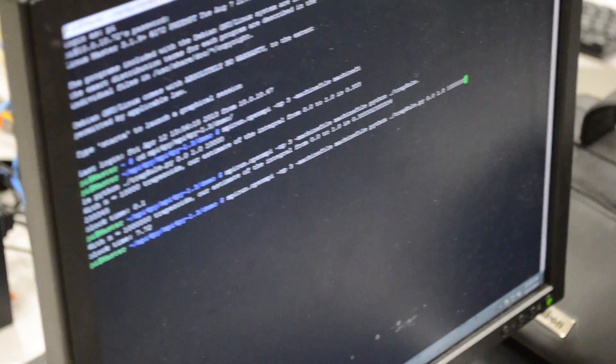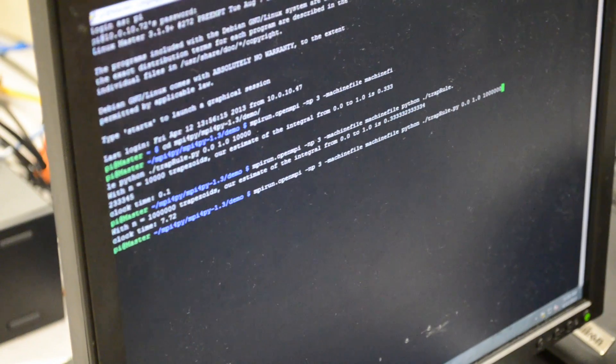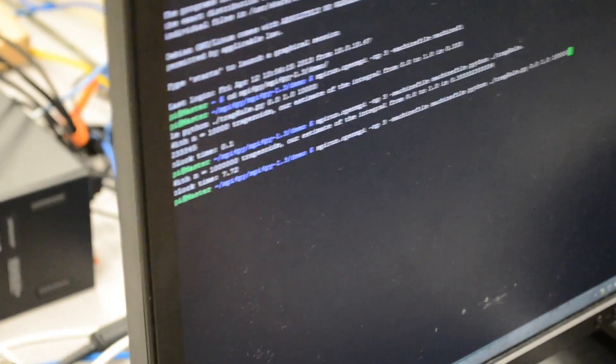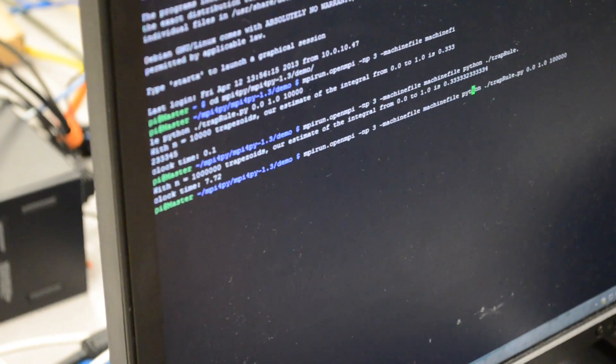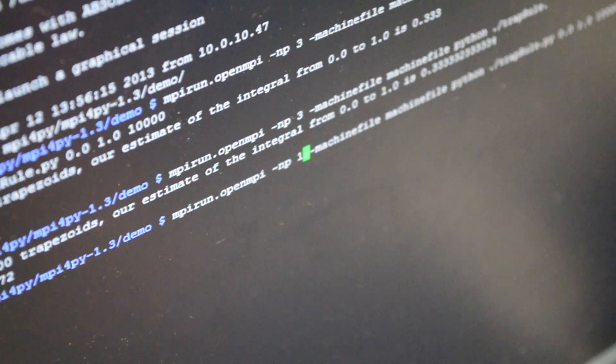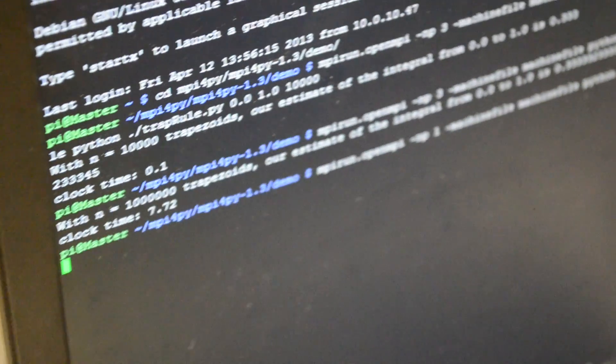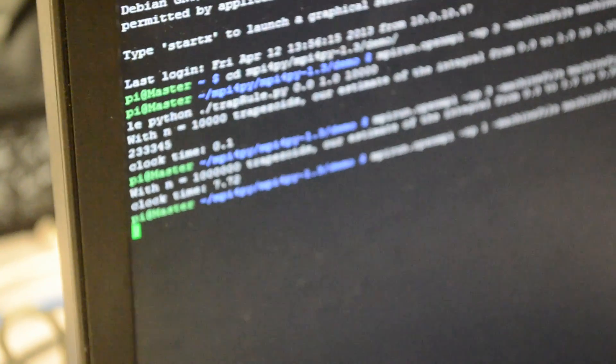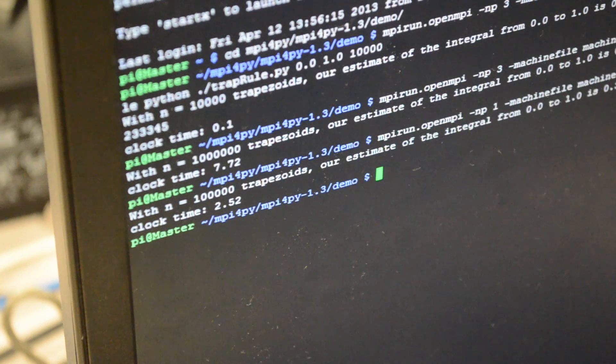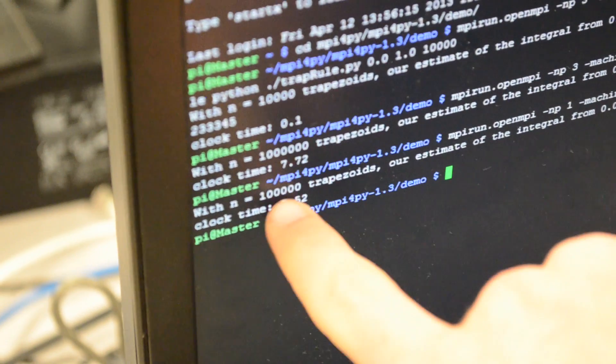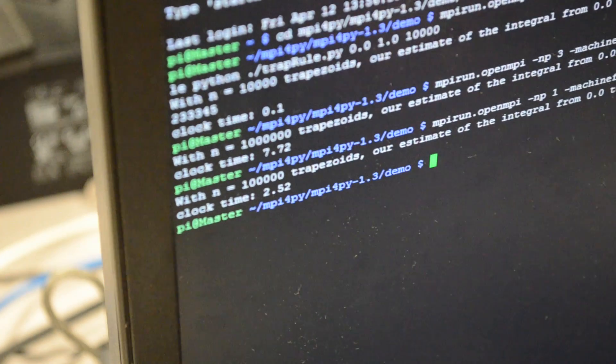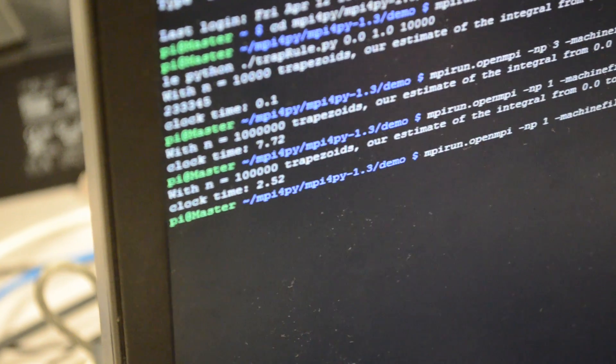I'm going to execute a program that runs on all three nodes, and I'm going to show, first of all, the program that can run on all three, only running on one of these nodes. So, it initializes, it starts off by SSHing all the Pis and utilizing the communication. So, there you go. It took 2.52 seconds for one Raspberry Pi to compute this, which is quite quick.